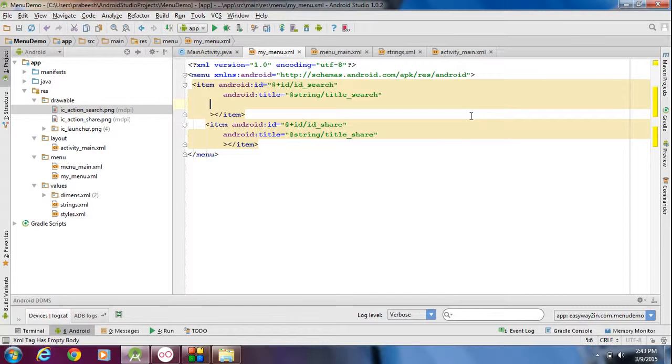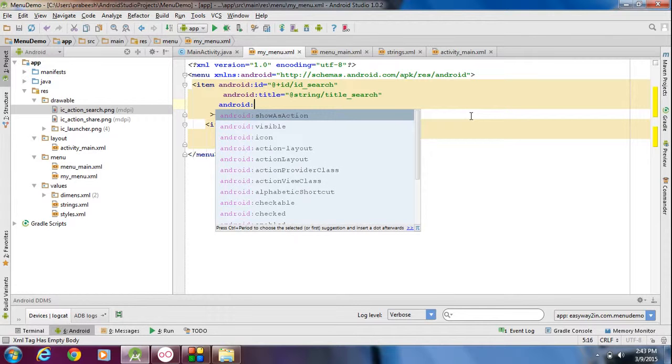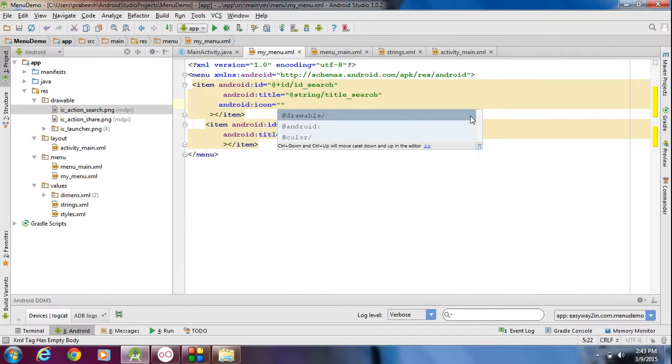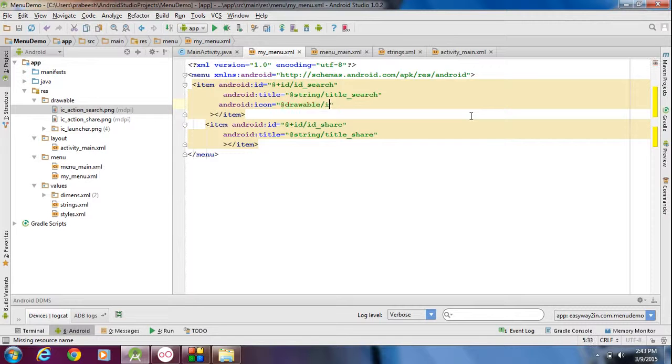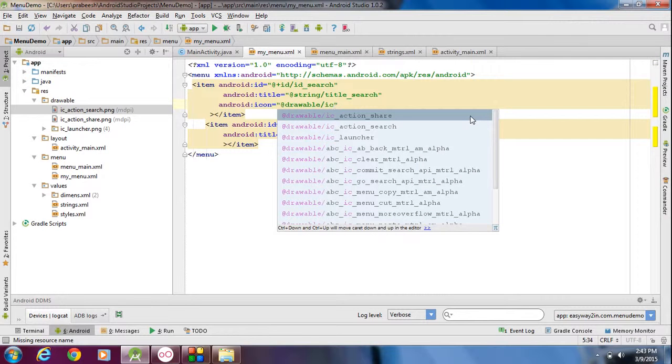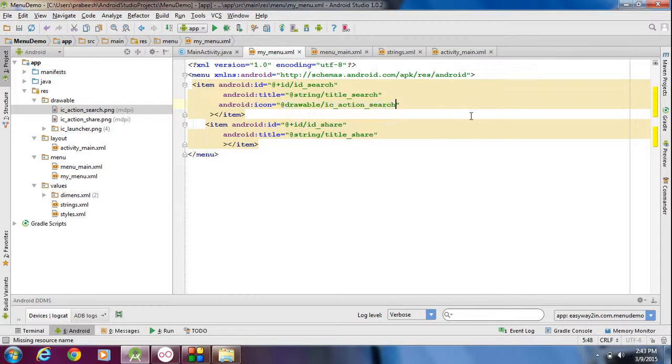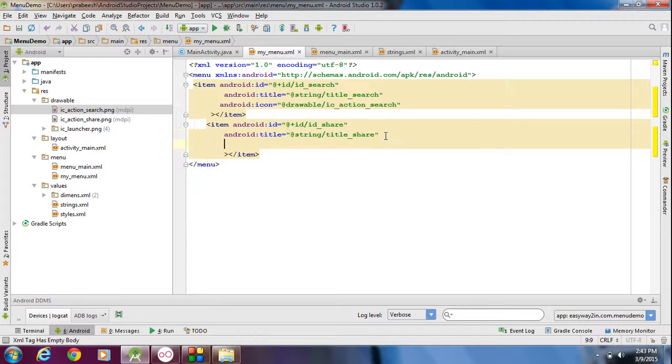Now here I am going to add another attribute into the item. So android:icon, it is available in the drawable folder. This item is the search, so we have to use the icon for search. I see action search. Now here is the second item, share.